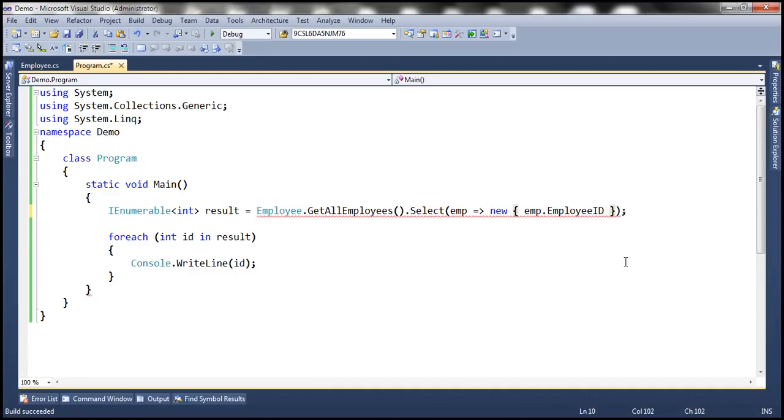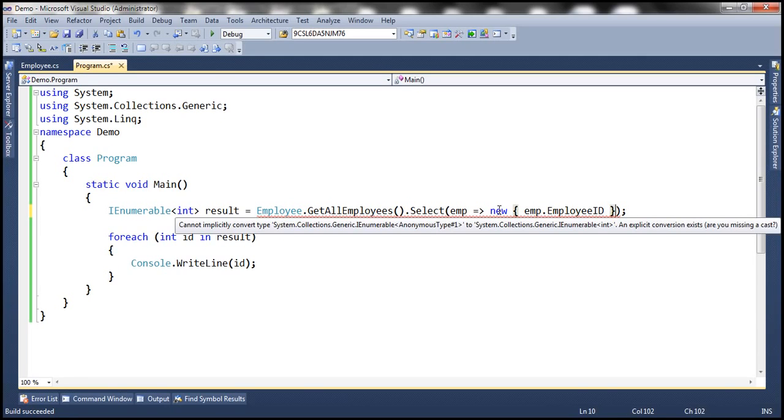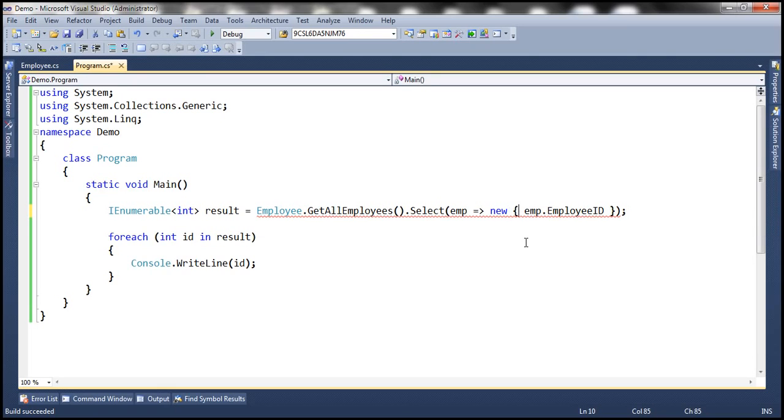Now if we want to create a new Customer object, we'll simply say new Customer and then specify the properties and then populate them. But here an anonymous type is a type that doesn't contain any name, so that's why we are simply saying new, and then we don't have the name of the type that we want to create. Now again we need to specify the properties for this anonymous type as well.